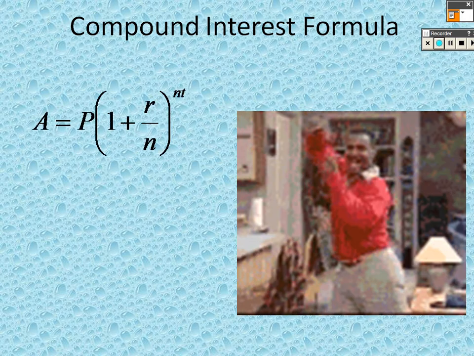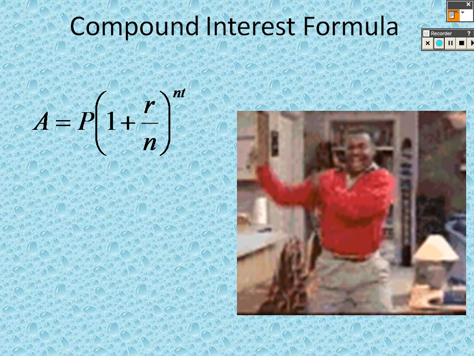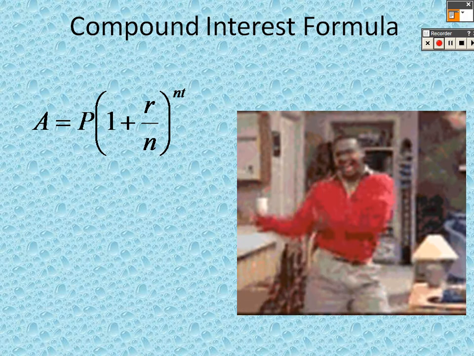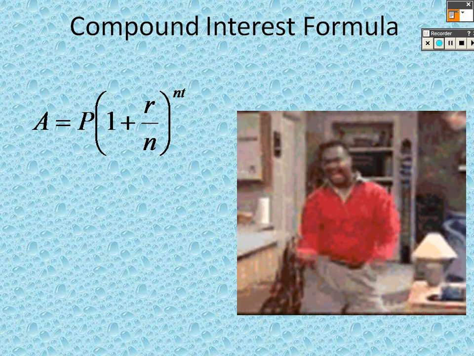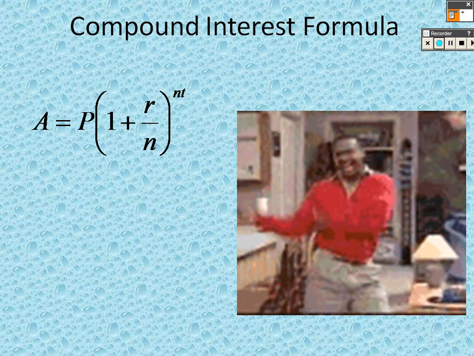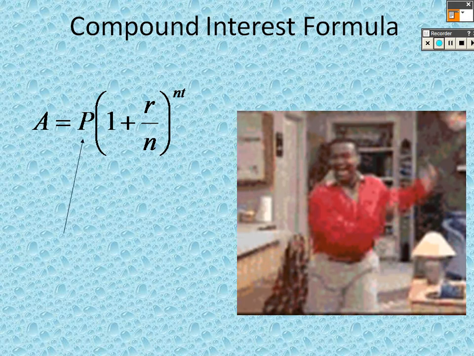So, compound interest formula. You will use this formula all the time. This is a very popular formula as well. The compound interest formula is used by real estate agents just to find out how much you will have to pay over the course of a loan. The P stands for the principal amount of money that you're putting in. It's what you put in. It's what you're investing.